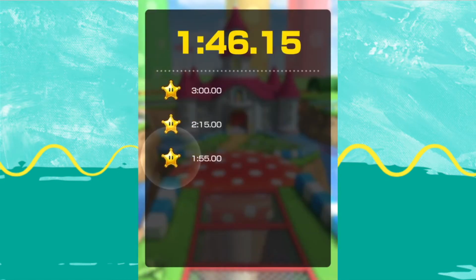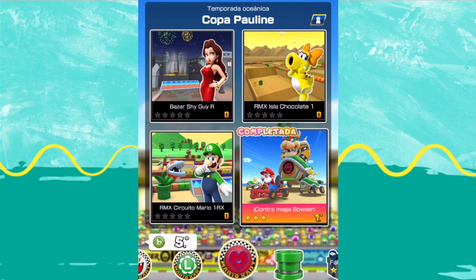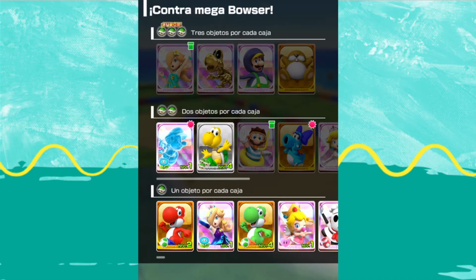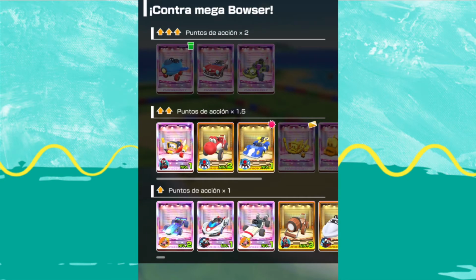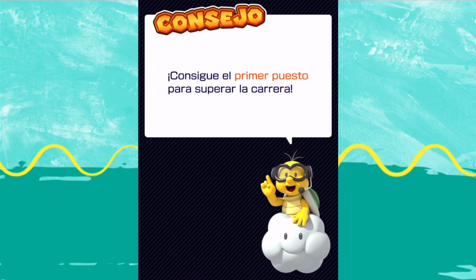And now we have arrived at our last, and in my opinion our hardest challenge, our race against Mega Bowser. There are a few things you can do to help yourself. Firstly, I recommend picking a driver with a good, strong item plus. Koopa shells in particular are really protective. And also pick a kart with good acceleration, just like we did for our reverse race. That can be helpful when you're being pounded by a lot of items at once, like we are on this challenge.